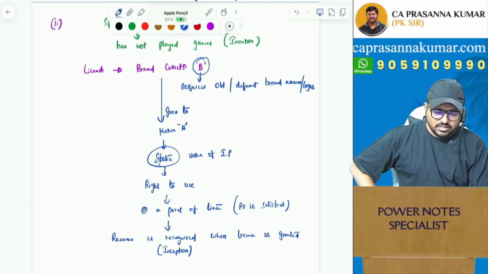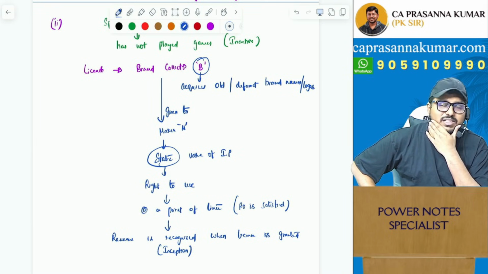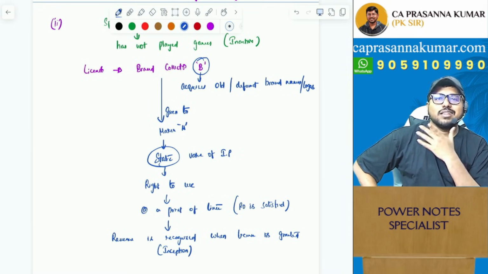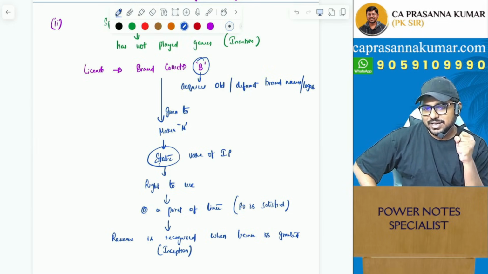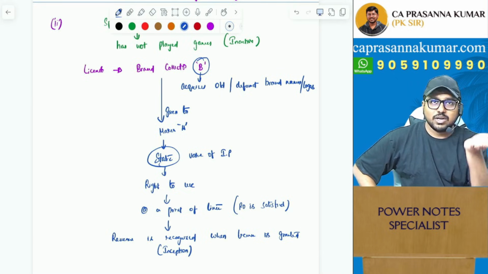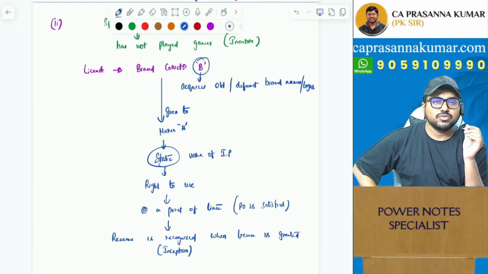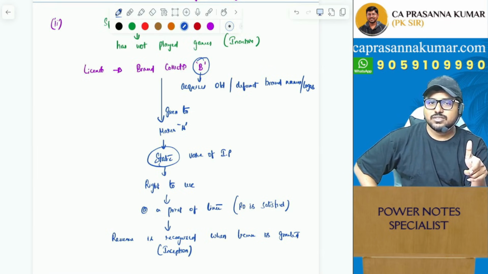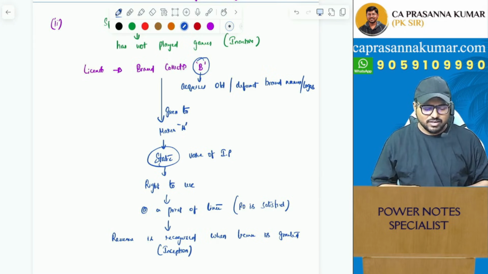So you can answer these kind of questions only if you're conceptually strong. Okay, so you need to understand, if these guys are not playing any games, then they are not going to do anything in future, which means whatever the value that you get today by getting the license, the value will remain exactly as it is. So nothing is going to change in future. It cannot increase, it cannot fall down. So therefore it becomes static. And as a result, it is right to use. And therefore, the moment the license is granted, immediately you can recognize the revenue because PO is satisfied at a point of time. Very, very beautiful question.